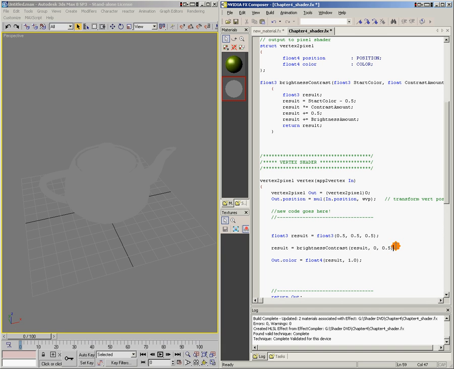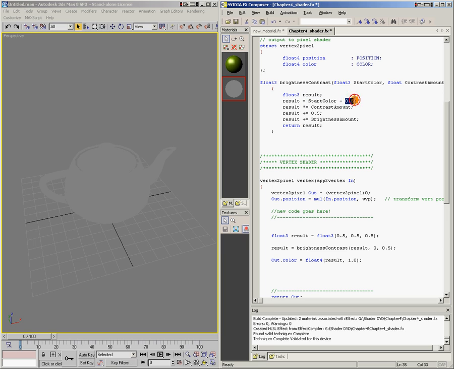Now let's take these values and look up here in our function and see what's going to happen. So the result value that I've passed in becomes the start color. So start color minus 0.5. And my start color is 0.5, 0.5, 0.5, remember?